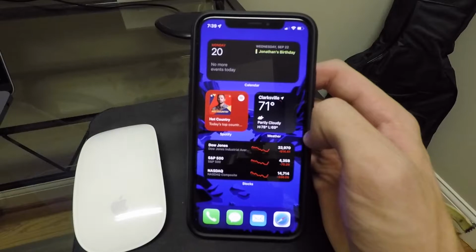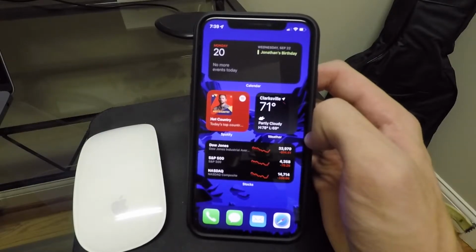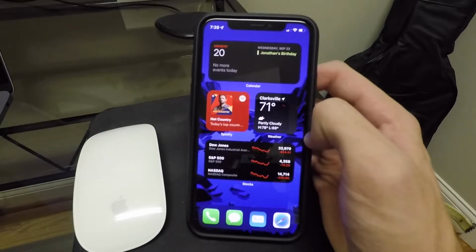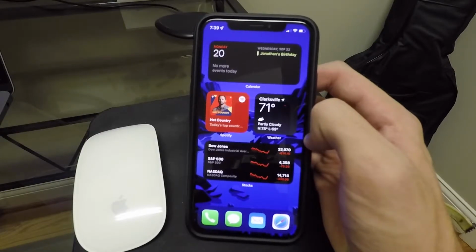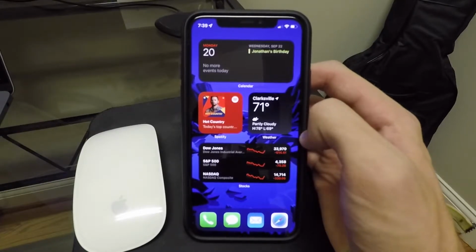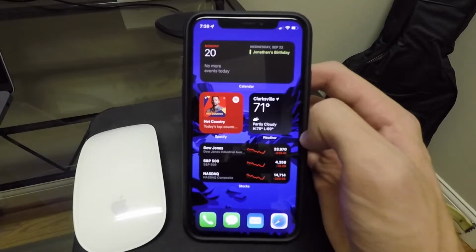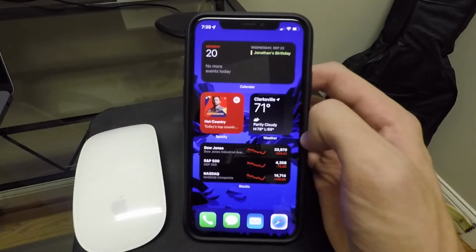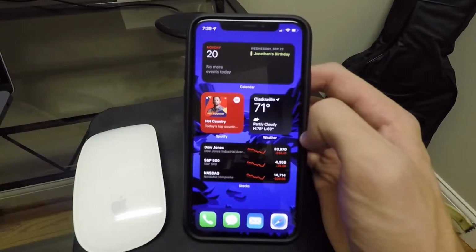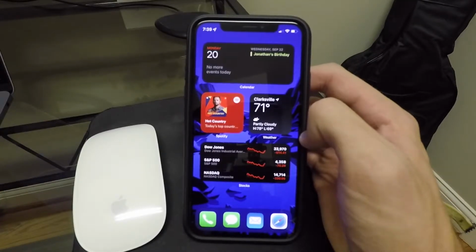Also today, Apple released iPadOS 15, tvOS 15, HomePodOS 15, and watchOS 8. So stay tuned to the channel for those videos to come out over the next few days. Now these videos are really long. They're probably all going to be about 20-ish minutes. So just be patient with me. It's going to take me a little bit to get these all together. But let's go ahead and talk about iOS 15 real quick.